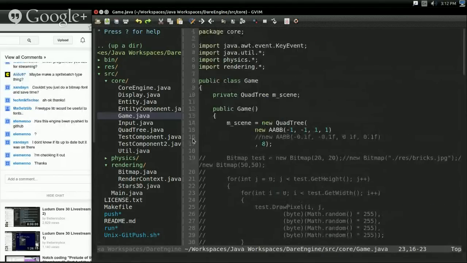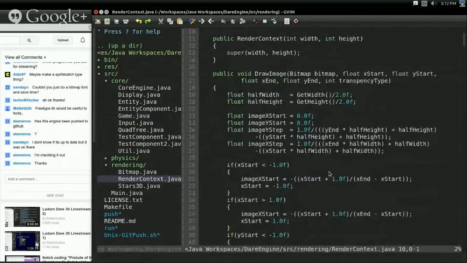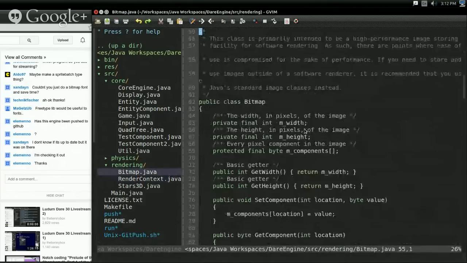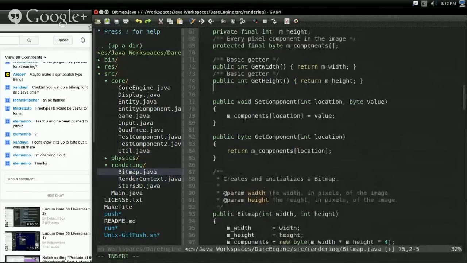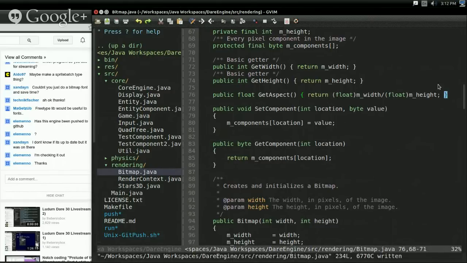Well, the first thing I think I'm going to do today, now that I've shared with you my master plan of evilness, is aspect correction. So actually, I'm going to start by changing Bitmap. I'm just going to add a nice convenience function to this. Public float getAspect. Very, very simple. It's going to return width over height, right? I'm paranoid because I've made lots of mistakes recently, but I'm pretty sure aspect is width over height.